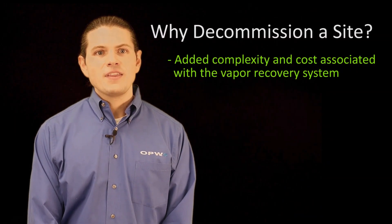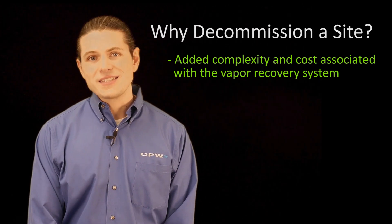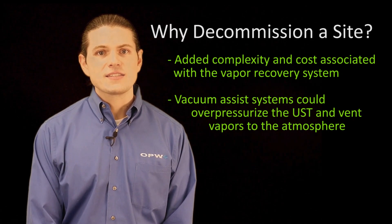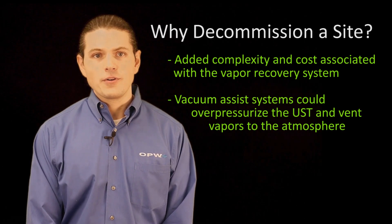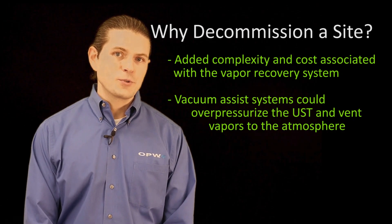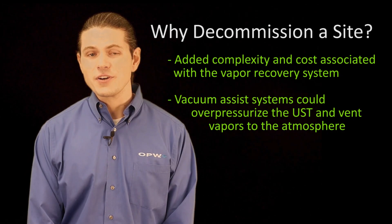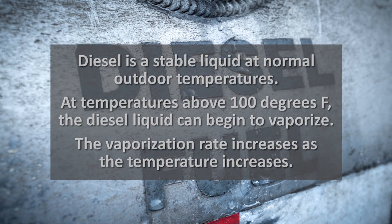This is for two reasons. The first is the added complexity and cost associated with the increasingly unnecessary vapor recovery systems. The second is specific to vac assist systems. When dispensing, the vac assist system sucks in vapors near the fill neck. When filling an ORVR vehicle, however, there is no vapor, only air. So this added air can sometimes pressurize the underground storage tank. If too much pressure builds up, the underground storage tank vents open to atmosphere to equalize the pressure on the tank. In doing so, vapors are released into the atmosphere as emissions. It's notable that diesel does not generate vapors like gasoline, so vapor recovery has never been required or would be effective when dispensing diesel.